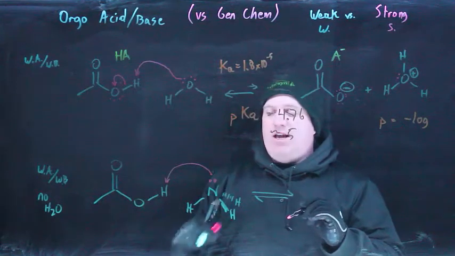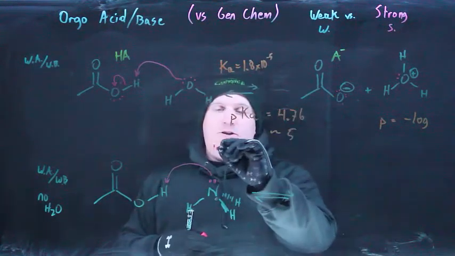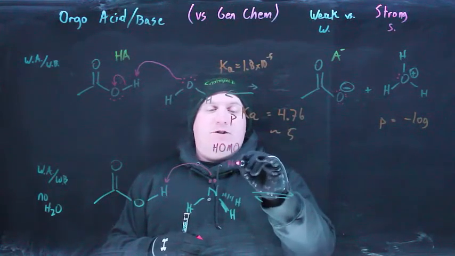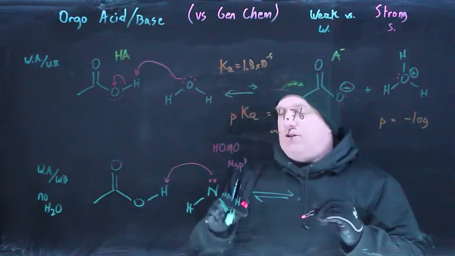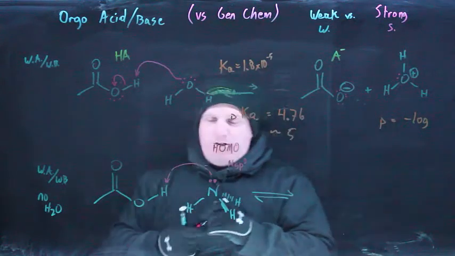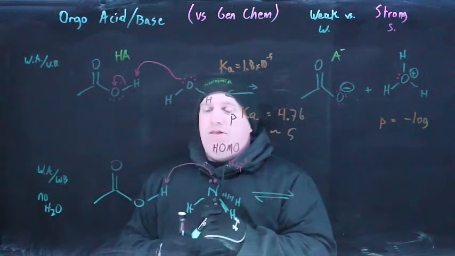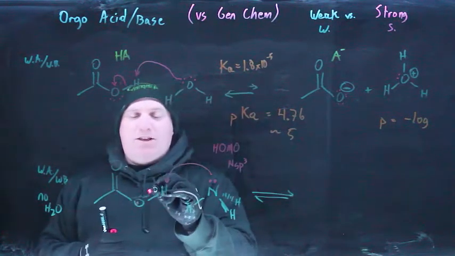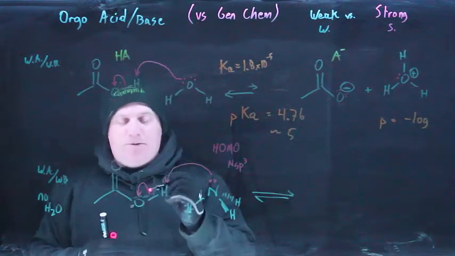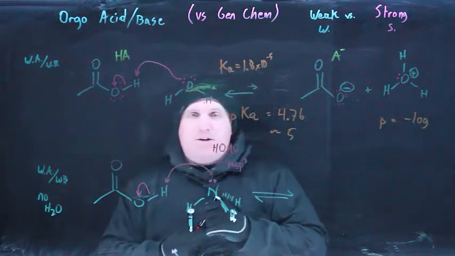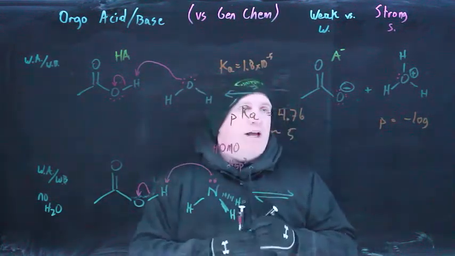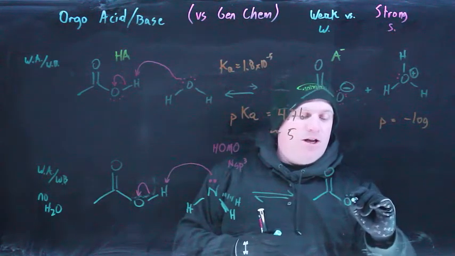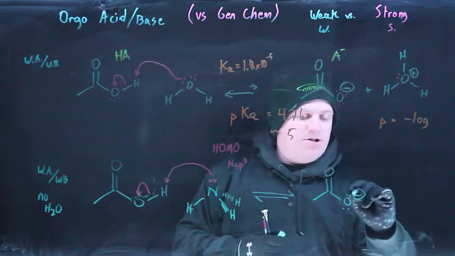And the only thing that changes now, of course, is that the HOMO is going to be a nitrogen sp3, but this is still nitrogen serving as the nucleophile. And so the nitrogen serves as a nucleophile, and it's creating a bond to, once again, the sigma star orbital of the OH bond, which of course means that that bond is going to break. And as that bond breaks, what it does is become a lone pair on the oxygen. And so we end up generating, of course, exactly the same thing as above, with 3 lone pairs on this oxygen and a minus charge on the oxygen.